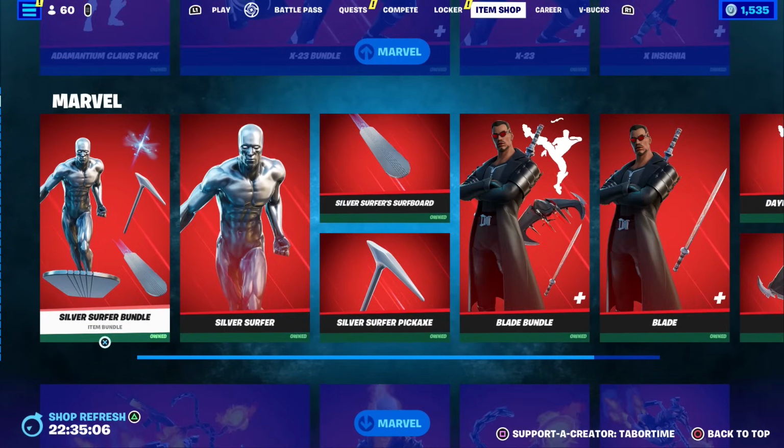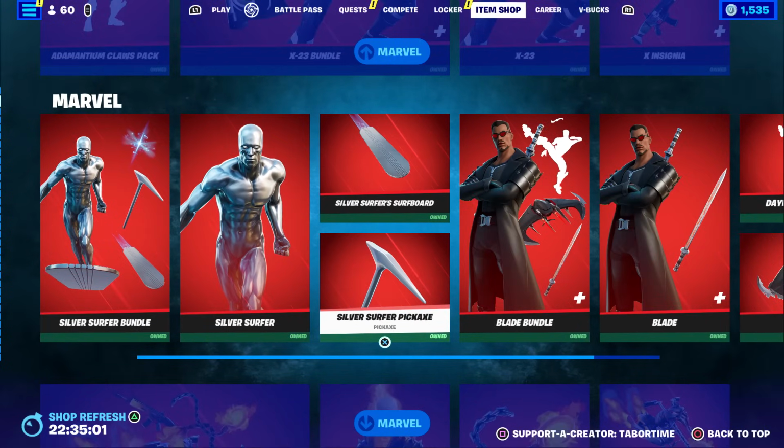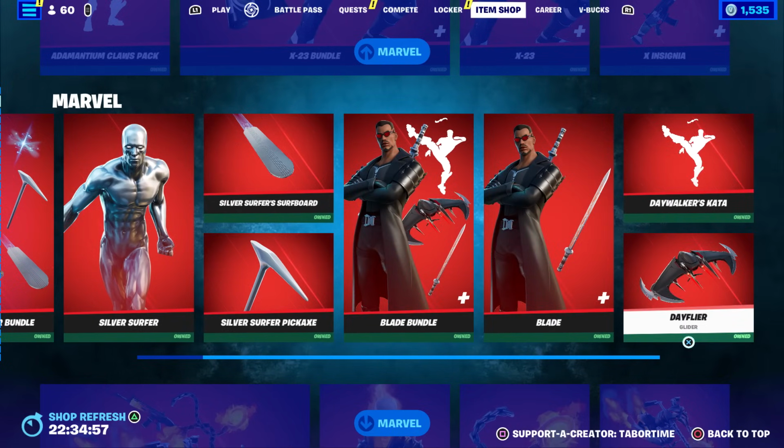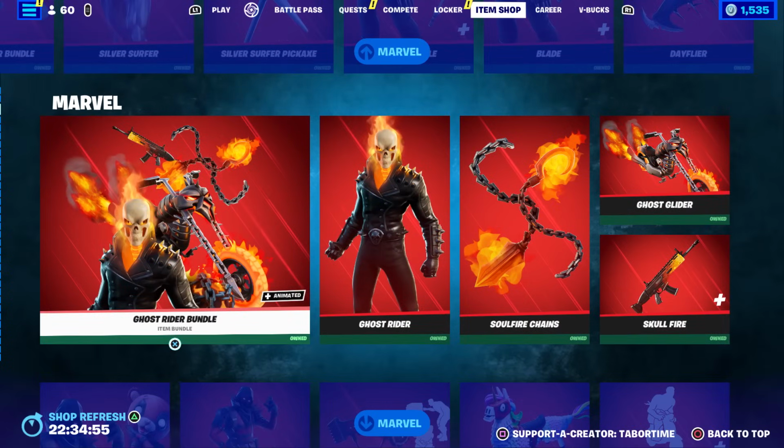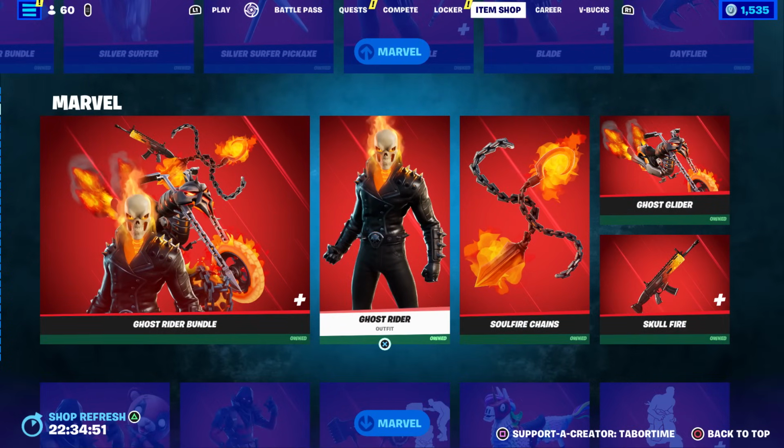And we got the Silver Surfer bundle. Not too many people bought him. Oddly enough, his wrap never came out. Blade is here with the Blade bundle. He's pretty good. I watched Blade when I was growing up. Ghost Rider's pretty solid as well. A lot of frame drops, though, with all the fire animation.